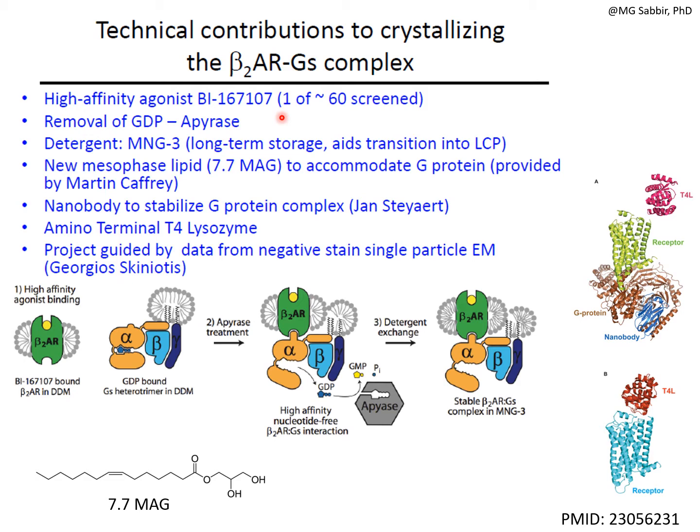And the binding affinity of a ligand is influenced by non-covalent intermolecular interactions such as hydrogen bonding, electrostatic interactions, hydrophobic and van der Waals forces between the two molecules, the ligand and the receptor. The characteristic feature of the high affinity agonist was that it had a dissociation half-life of more than 30 hours. Now, this long dissociation half-life ensured that most of the agonist would stay in the bound form with the receptor during the crystallization process.